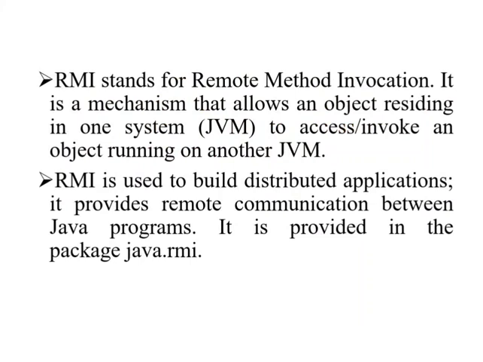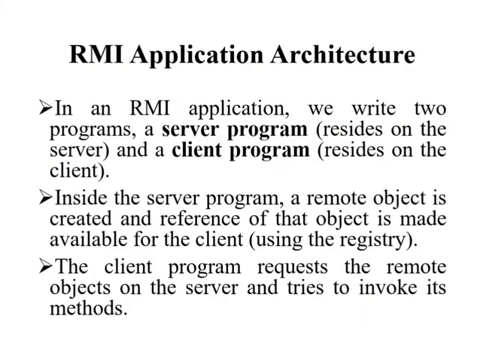The following diagram shows the architecture of an RMI application. It consists of various components like a transport layer, stub, skeleton, server, and RRL. We discuss one by one in detail. First component is the transport layer. This layer establishes a connection between the client and the server. It maintains the current connections and establishes new connections.